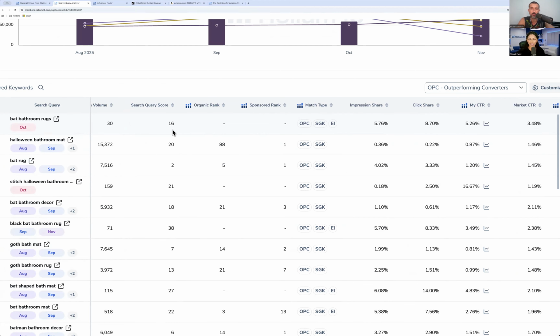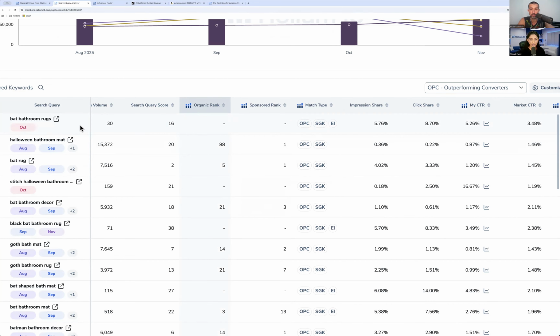He can go in, optimize his ads, or even just run an exact match campaign to show up at the very top. Like I said, he was not running a sponsored rank campaign before. He's going to be able to get so much more in sales and profit, and rank at the very top for this key term that's got search volume, and capitalize on the conversion he's already got. So this is what people are looking for. They're making sales, but maybe it's not reflected in your organic and sponsored ranking.